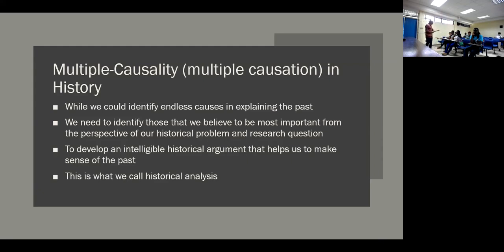So one has to do with the information, and the information is related to perhaps what other historians may consider to be more important. The other has to do with maybe our approach. Our approach might be that we put more emphasis on the continuities in the present, and that will determine which causes we are going to focus on. Other things have to do sometimes with the way in which the question, from an essay perspective, is asked.